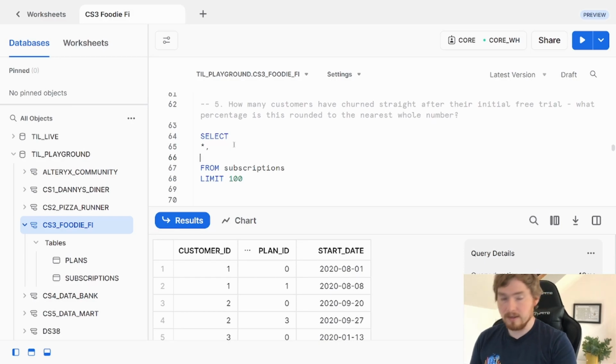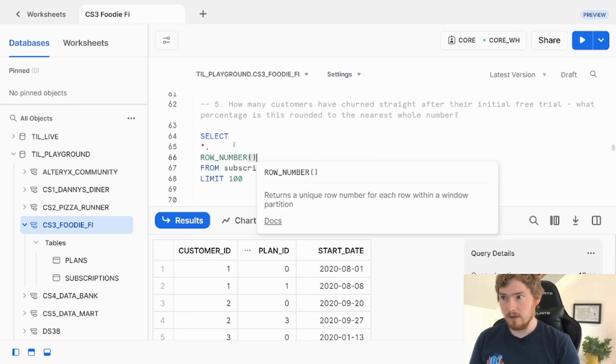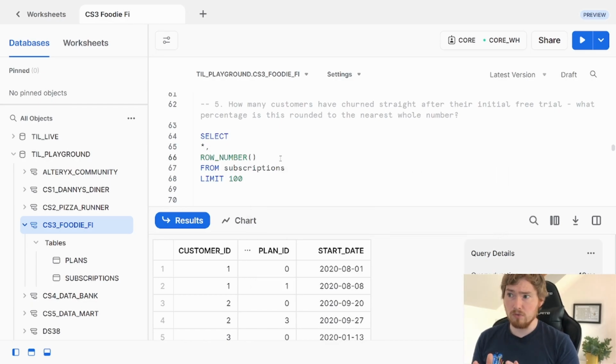I go and add in this function called row number. Your row number returns a unique number, but you can run this over certain parts of your data or partition it by certain parts. So I want this over, and what that will do is restart the row number when the customer ID changes. But I also want to order this.